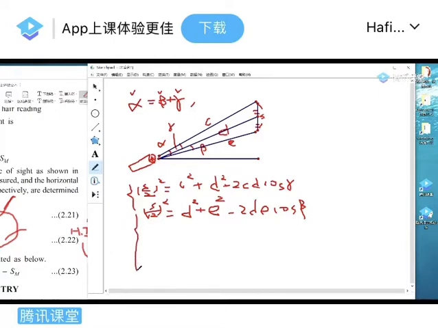Okay, let's continue. So this angle will be facing D. This angle will be facing this one. This angle, take a look. This angle will be facing this one. So now it's a sine law. So this is a sine omega. Sine omega, the side you face is s divided by 2.